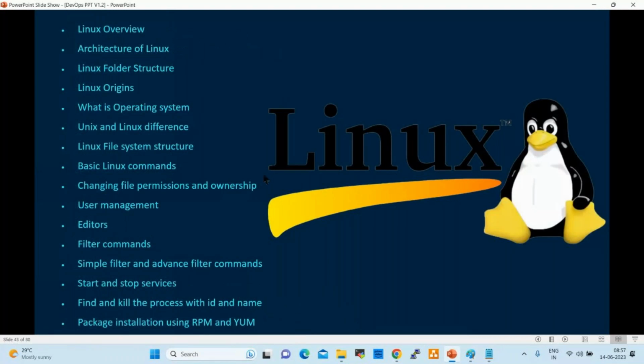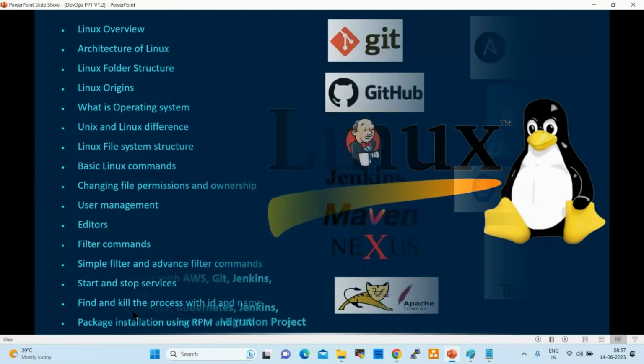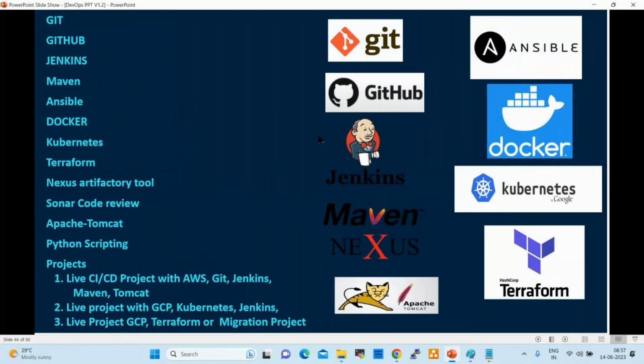These are the Linux modules we are going to work on, right? Linux will take nearly 1 week. We are going to work on these concepts. And these are the tools: Ansible, Docker, Kubernetes, Terraform, the very core, very advanced tools. We are going to learn this many tools, but we don't use all the tools in real-time projects. Only 1 or 2 tools we use in real-time projects. But if you learn this many tools, you can crack any interview and you can fit for any project.